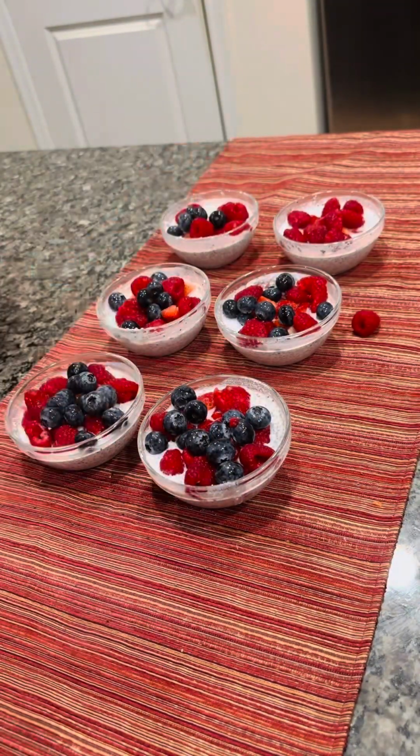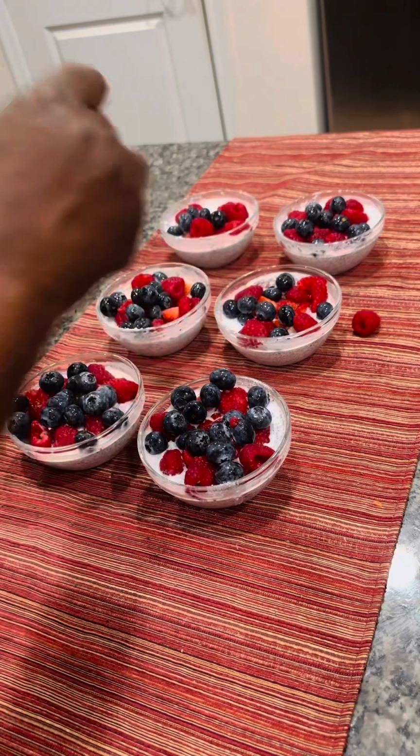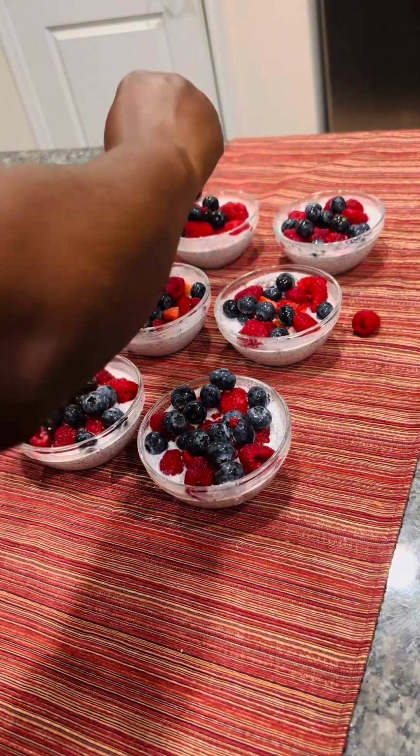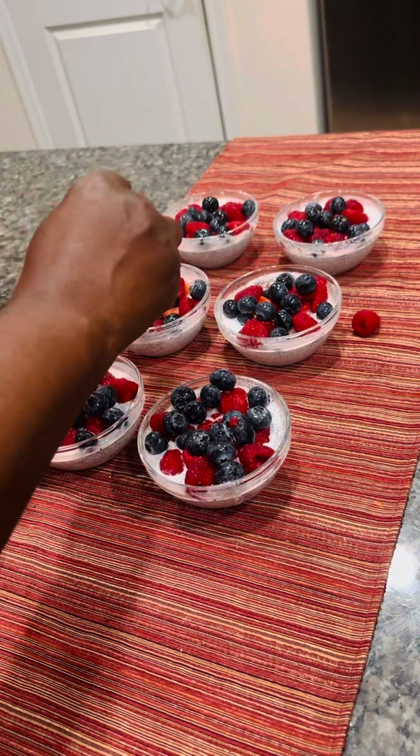Blueberries are also great in decreasing heart disease. They help regulate the blood sugar. They maintain eye health. It supports immunity. They help lower your blood pressure. And they're high in fiber, potassium, proteins, vitamin E, and carbohydrates.